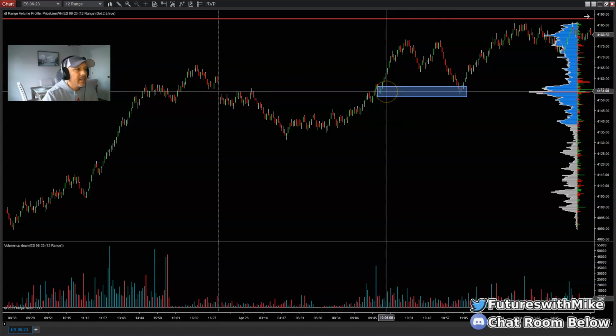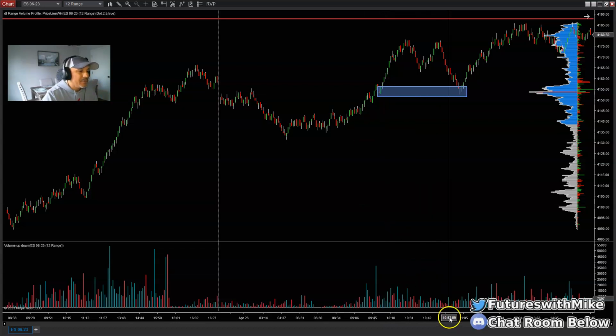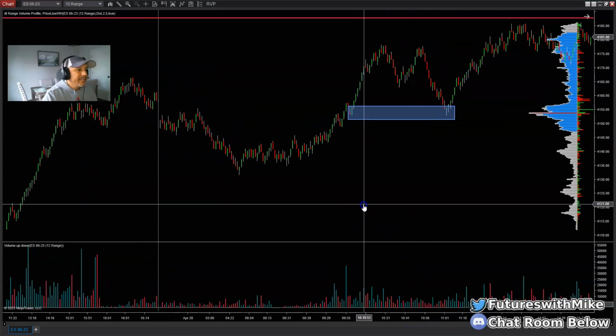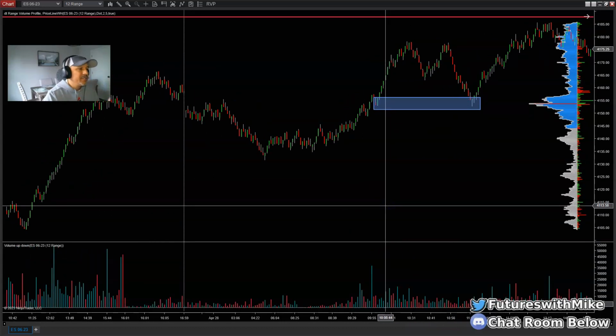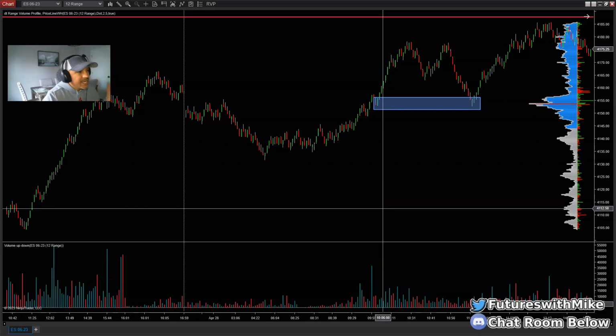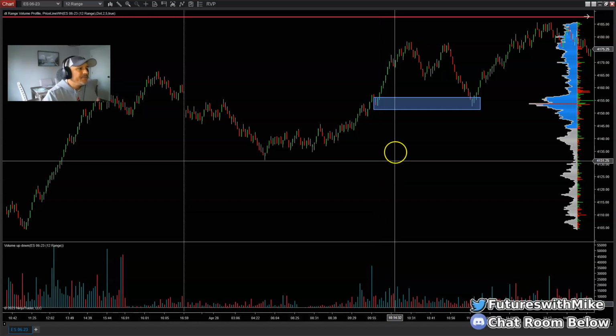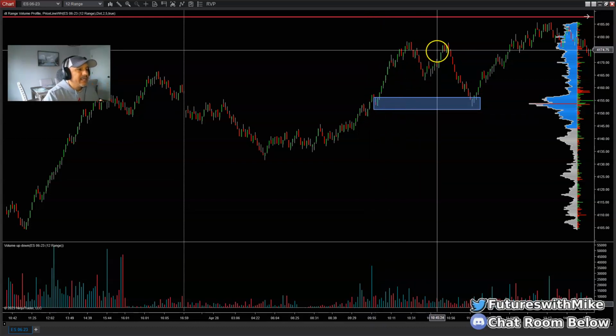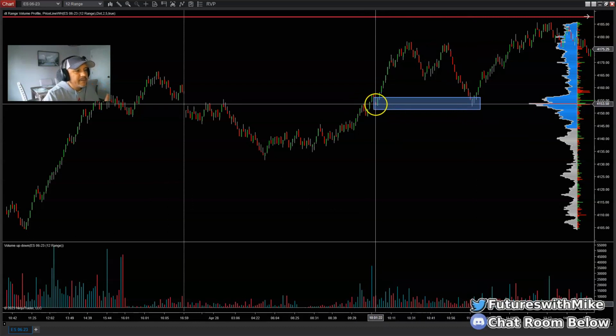This area right here. Number three, I need to see an imbalance or gap, okay? If you don't know much about imbalances in the market, please do your homework, research it. I even talk about it here on this channel. So if you're interested in finding out more information about that, just simply go to the homepage, type in imbalances or gaps, and there should be a few videos on the channel where I talk about that specific topic, okay? But the imbalance is basically where price pulls back to this key area of demand right here.